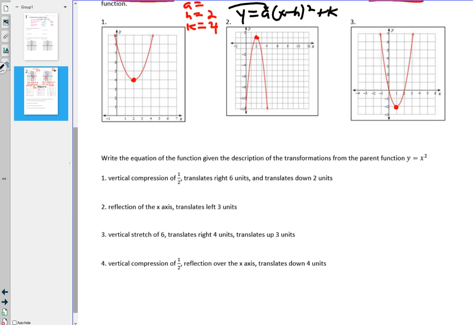Sometimes it's a little hard. I always like it when they make it easier for you and highlight a point so you can tell it's on there. Sometimes it's a little blurry. But is there another point that we can tell is on there for sure? You say 5 and what? On this graph, 1 and 5, okay. Yeah, it looks like 1 and 5. Nakai says 3 and 5.